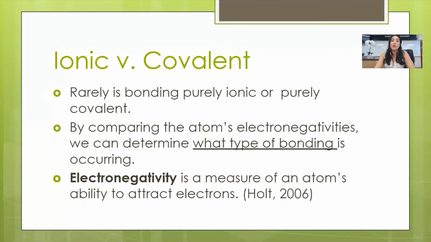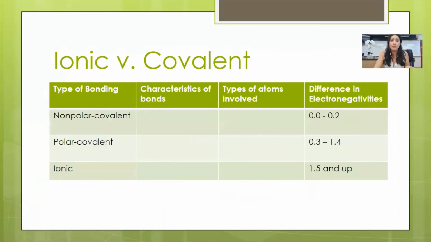Remember, and this is a review, that electronegativity is a measure of an atom's ability to attract electrons to itself. I often use the metaphor of a popularity contest. You have two nuclei, one of them is going to be a little bit more popular with the electrons by virtue of its size, its number of protons, or some other characteristic, and another element might be less likely to attract electrons to itself. So there's some sort of unequal sharing.